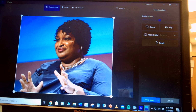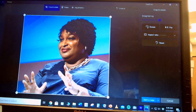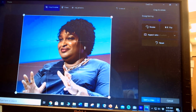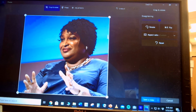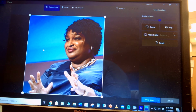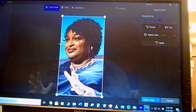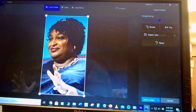You can move a single line, like just one edge, by clicking and holding on that edge, or you can click the corner and move the corner in and out. So it kind of just depends on what you're editing or your preference. So the first thing I'll do is I'll bring in the right and the left so they kind of match the top. So it's not going off the edge, but there's a little bit of background showing. Then what I can do, now that I've got that set, I can just bring up the bottom.